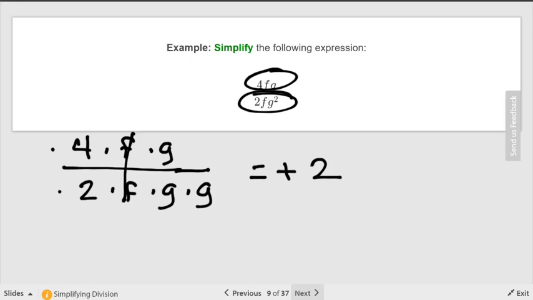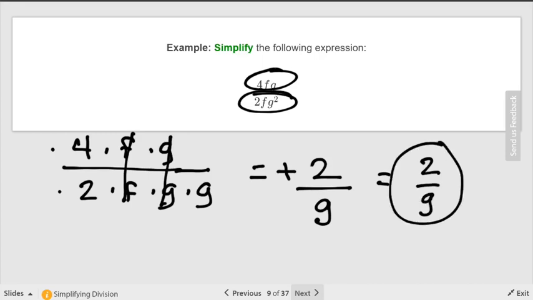No. Nope, because I've already got some stuff over there, right? G divided by G is 1. Do I need to write it? No, because it's already over there. But I'm still left with another G, aren't I? But where is that G? On the bottom. So do I write it on the bottom or on the top then? The bottom. It stays in the bottom, right? This time there were more in the bottom than there were in the top. So my completed answer, because I don't really have to write the plus, is 2 over G.